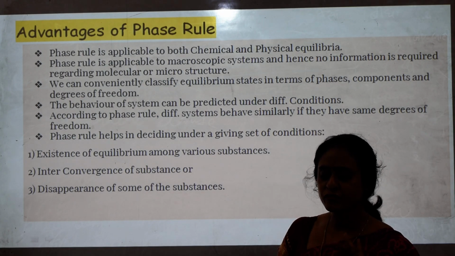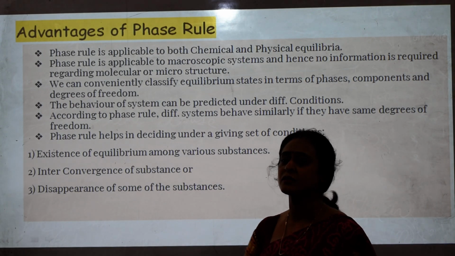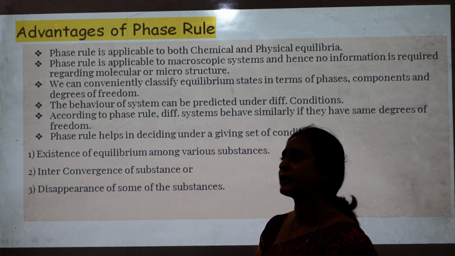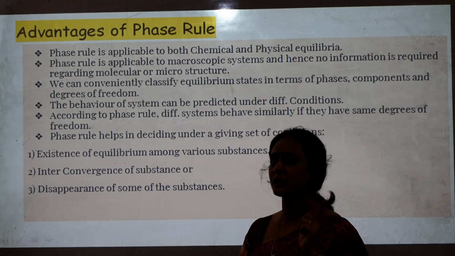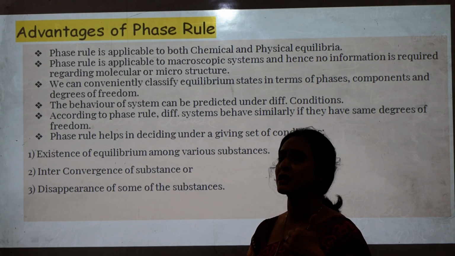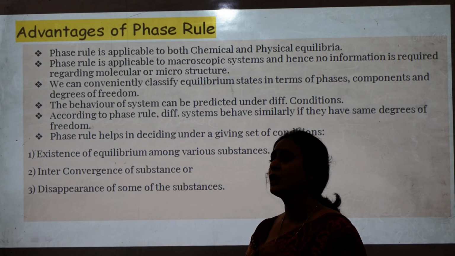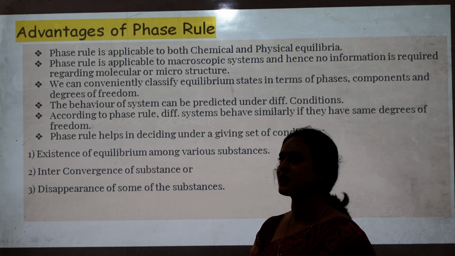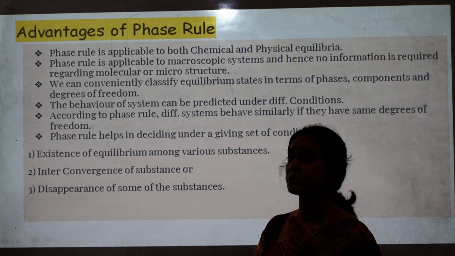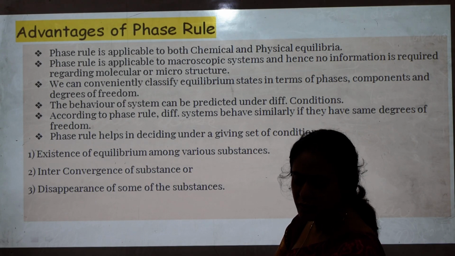That is almost very simple. The behavior of the system can be predicted in different conditions. If we change the system, we are able to define that particular system. For example, in the water phase rule diagram, if we combine pressure and temperature, see this is pressure, this is temperature, we can easily tell which phases will exist at that particular temperature and pressure, and that there will be equilibrium between them. So much other information, how many variables are needed to explain that particular system, can also be specified. So this is a very good system.